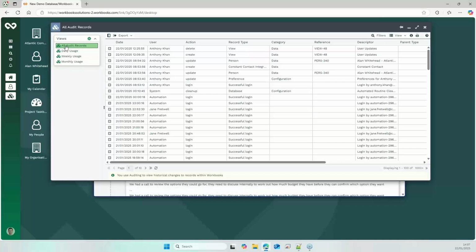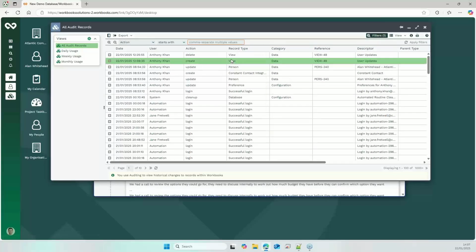So what I need to do is help me, the administrator, come up with a nice view. So I'm going to add a view, and we all know views are really easy to do. And the first one I need to do is create the filter that I want the view built on. So I'm going to add a filter here, and this one's going to be update because I'm only interested in updates.